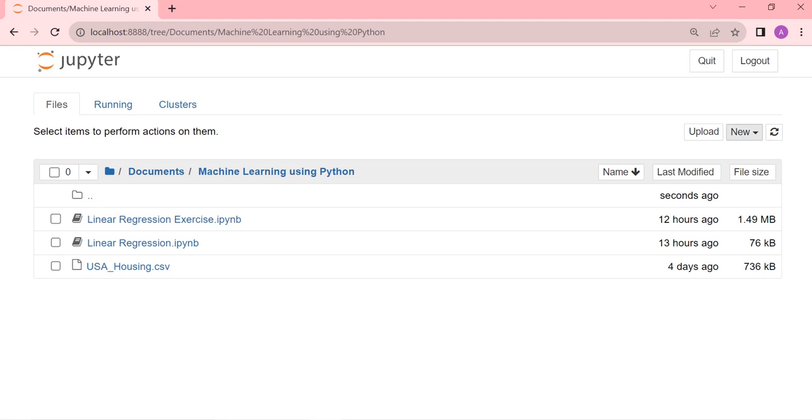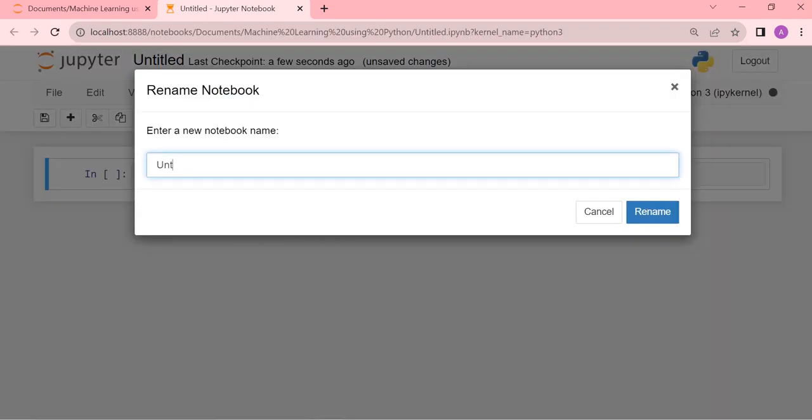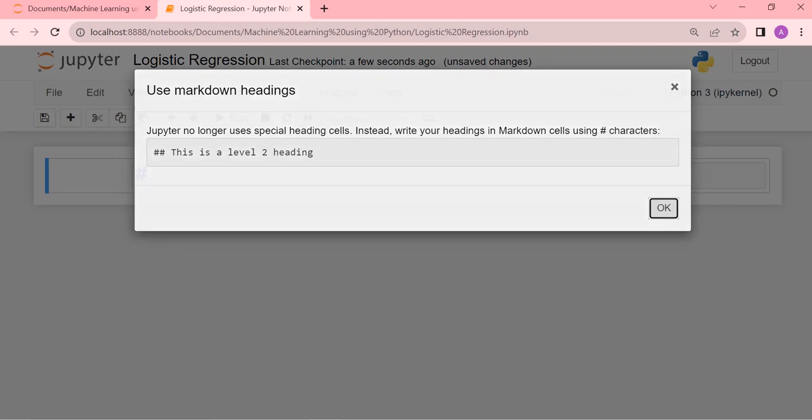Under the machine learning using Python folder, I'm going to create a new Python notebook. Let's name this logistic regression. And then let's have a heading here that says logistic regression.